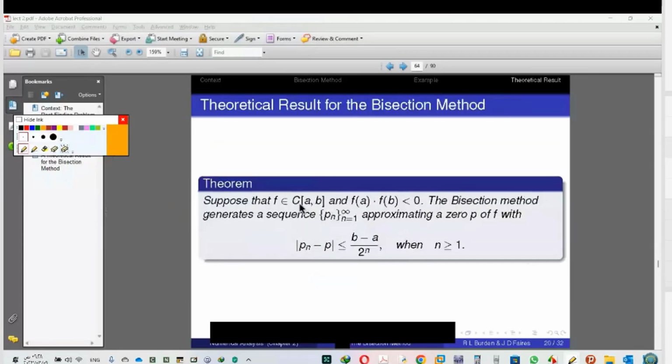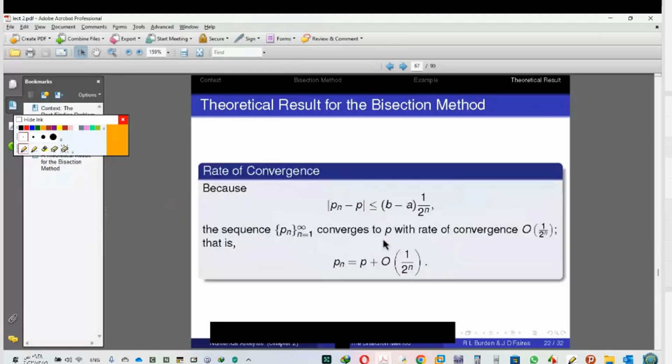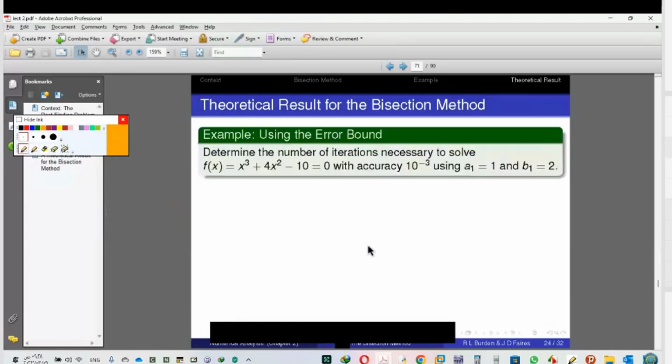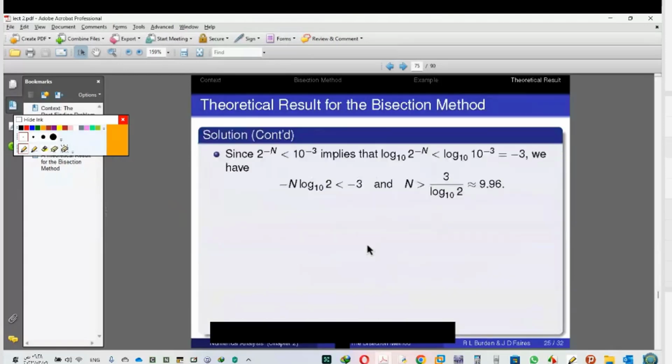Again, if f is continuous, on a closed domain, and if f(a) times f(b) is less than 0, so here we have 3 conditions for the formula. After that, you can use this formula. And this is how we can, I know you can't find it directly, but here's the last form that you can apply for this formula. Any question for this? So for n, I have 2 formulas, the main formula and the last formula I can use for this one.